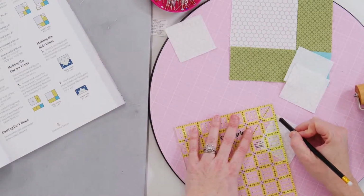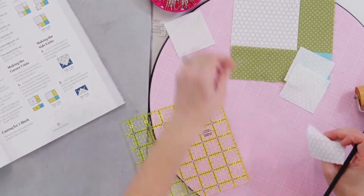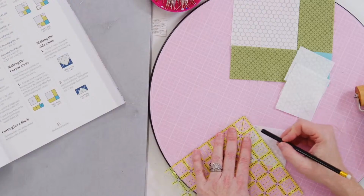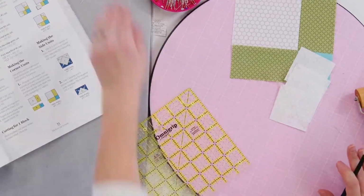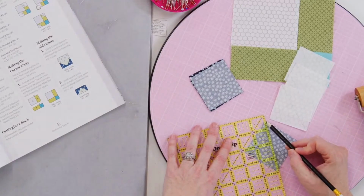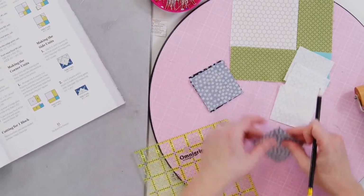Okay, so we're going to draw the line down, and it's not just this color. It's basically all the colors. The E's also, the A's and the E's. So if you want to pause the video and do your drawing, it'll take you a little bit to get them all drawn on. You may as well do the E's at the same time, because you're going to need the lines on those too. But again, if you're lucky and you have a laser, this is the time to use it, and you can skip this drawing step.